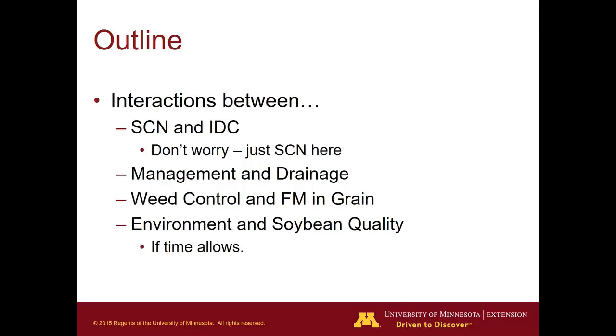I'm not a nematologist, and I don't want to step on any pathologists' feet with this, so I'm just going to touch on some very high points from a very practical management level standpoint. I do have a study where we're looking at drainage, and I know that that's a topic that could be relevant for a lot of folks here in Ohio, so I'm going to spend a little bit of time talking about a drainage study. It's kind of unique. And again, we're just going to hit some observations from there and maybe some points to think about. Not a lot of summaries from that.